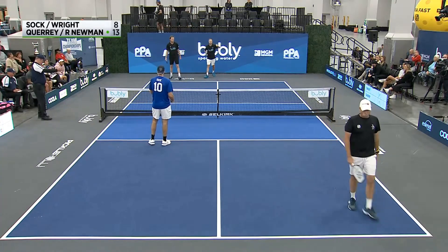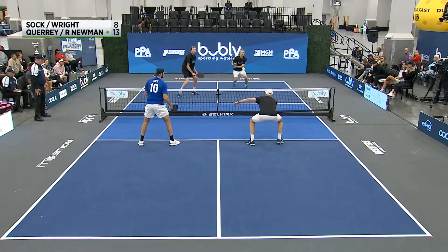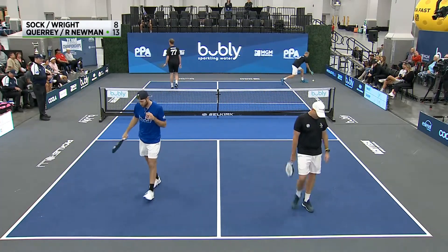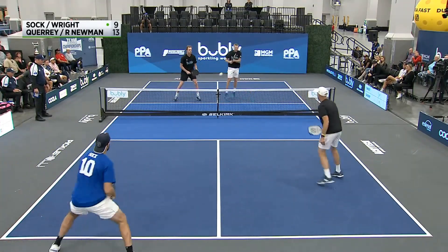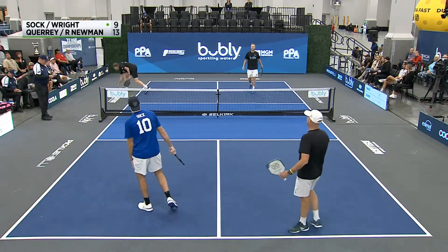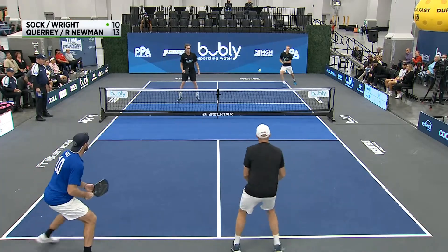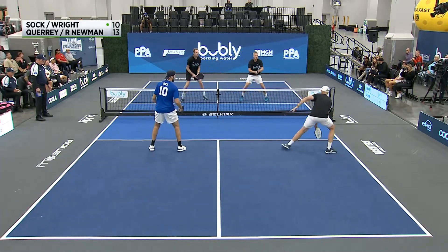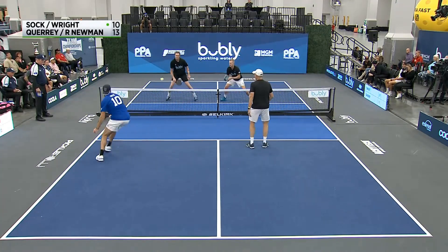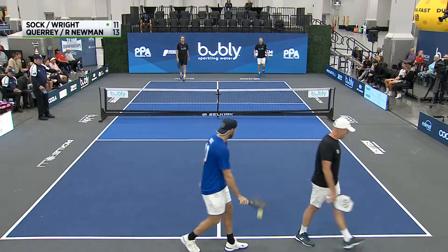Team Query — Sam and Riley Newman — are now just two away. A beautiful ball from Matt Wright catches Riley Newman looking in the middle. That's in the budget for how aggressive he wants to be in the middle. Great drive by Jack Sock, seeing that Sam was starting to sneak into the middle — he took a little off of it. That's what I'm liking from these tennis players: adjusting to pickleball, taking a little off, knowing they don't have a lot of court to work with. Lefty save and a good leave from Sock — eleven, thirteen.